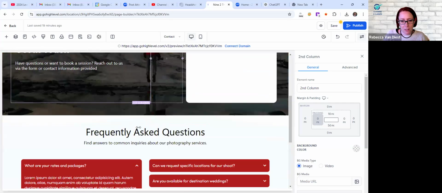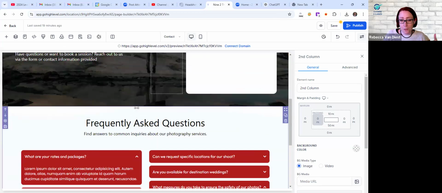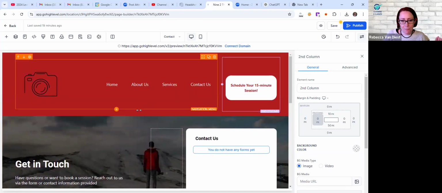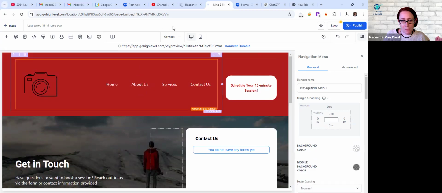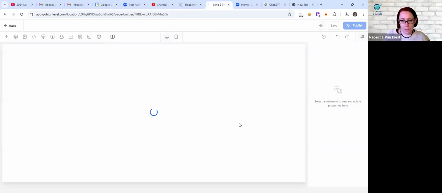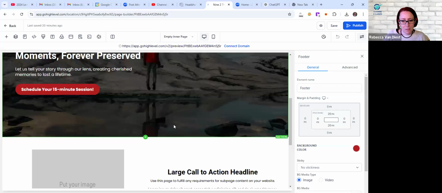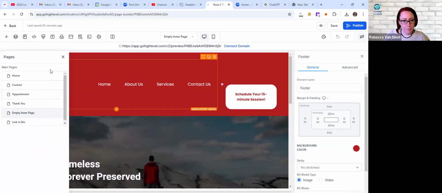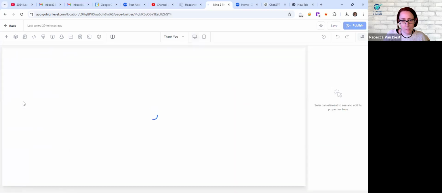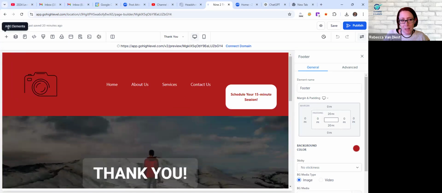So what I would do for the contact us, let's see. So with websites, there's a footer area and that copies to all the pages. And I'm wondering if the frequently asked is part of that. All right, so let's go ahead and go back. Let's see, there's a page I want to use, empty inner page. See if this is one that would be good for us to copy. That looks just like the home page. Okay, let's see. We may just want a blank page.